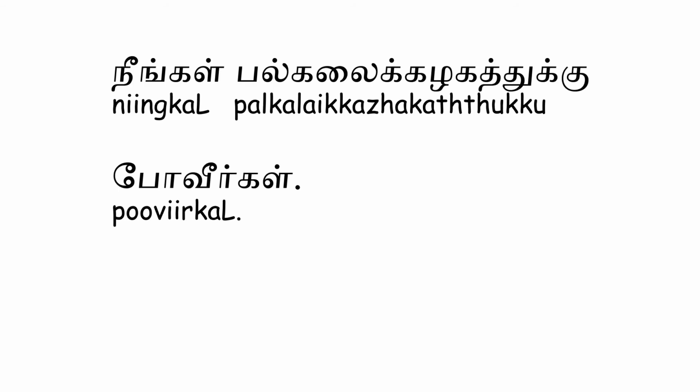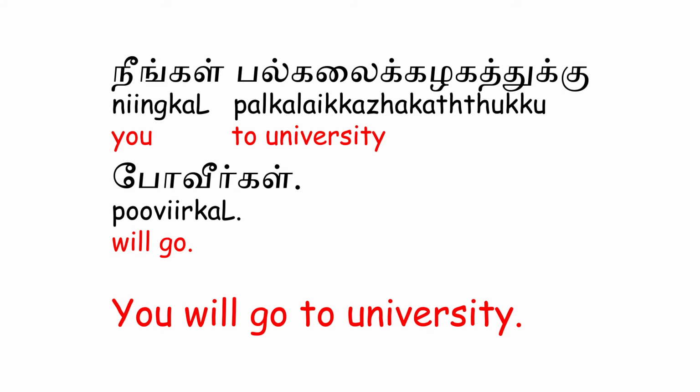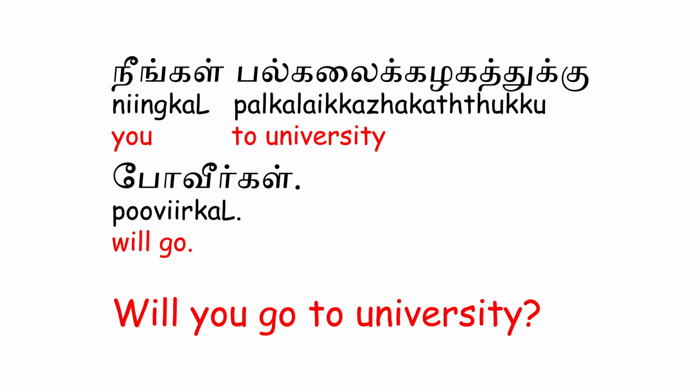Another example, a bit more complicated but just relax. நீங்கள் பல்கலைக்கழகத்துக்கு போவீர்கள். நீங்கள் means you, பல்கலைக்கழகத்துக்கு means to university, and போவீர்கள் means will go. So the sentence means you will go to university. But if you wanted to say, will you go to university, you just add "aa" at the end of போவீர்கள். So it becomes நீங்கள் பல்கலைக்கழகத்துக்கு போவீர்களா?